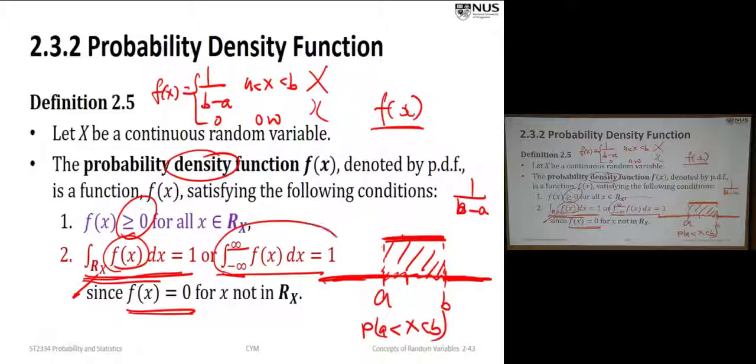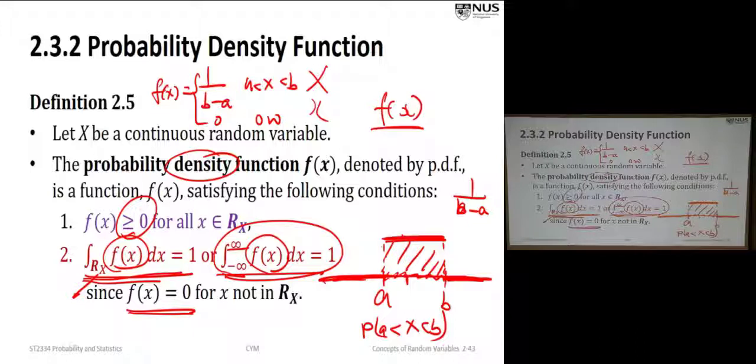Now this one, when I integrate this one, the f of x takes different forms. So you have to consider the range for which f of x equals a particular form. In fact, there are 3 ranges. The first one is from minus infinity up to a. What is f of x when x is from minus infinity to a? 0, right? Then from a to b, what is f of x? 1 over b minus a, right? And then from b onwards, f of x will take another form. So it is 0. All right?